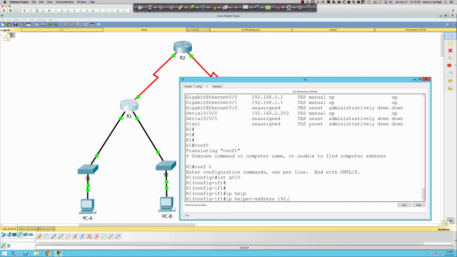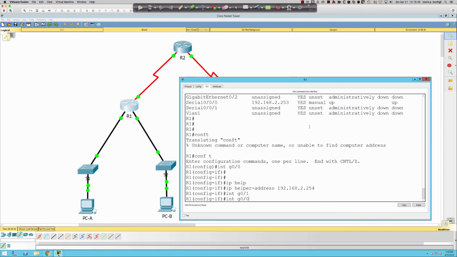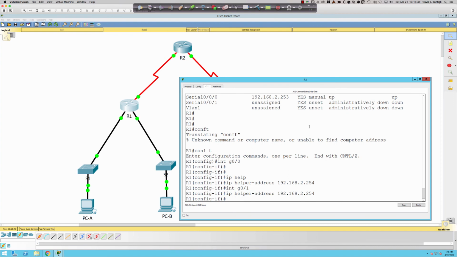192.168.2.254. And I do the same thing on gigabit Ethernet 0/1. Whoops, ip helper-address 254. So again, the helper address goes on the interface where the broadcast packet's going to arrive.